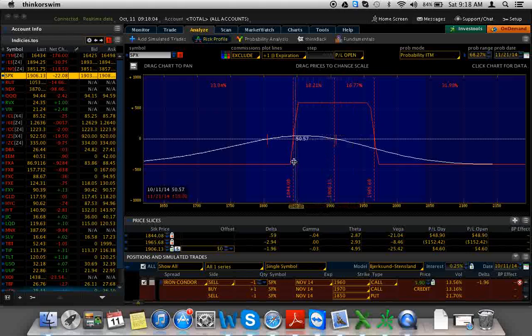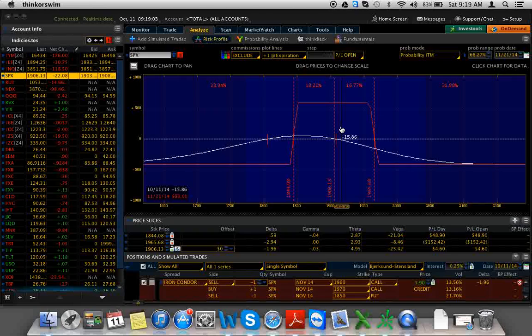The next thing you want to take note of is here's your zero line. Anything below zero shows what your loss is. So this iron condor has a max loss, and you can see it right here. It shows max loss is $410. So that's your max loss on the downside. Come up here, it's the same on the upside. That's the nature of an iron condor. So you can see our max loss is $410. You can also see our max gain is $590. You can see that when you put your cursor in between the graph. So this particular iron condor has a very nice risk reward. Potential gain $590, max loss $410. Anyway, we'll go into more detail on this later, but I just want to show you the basics and how you analyze the risk graph.